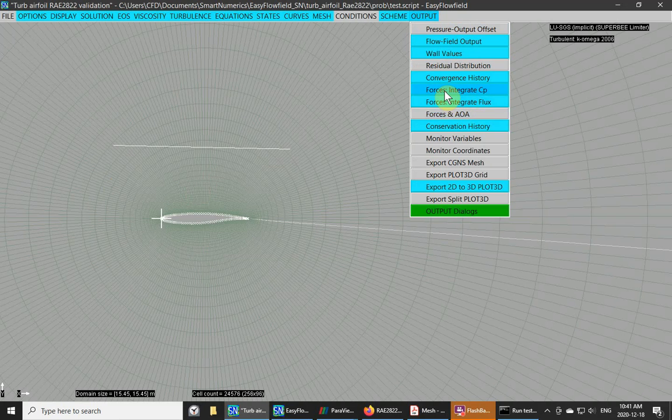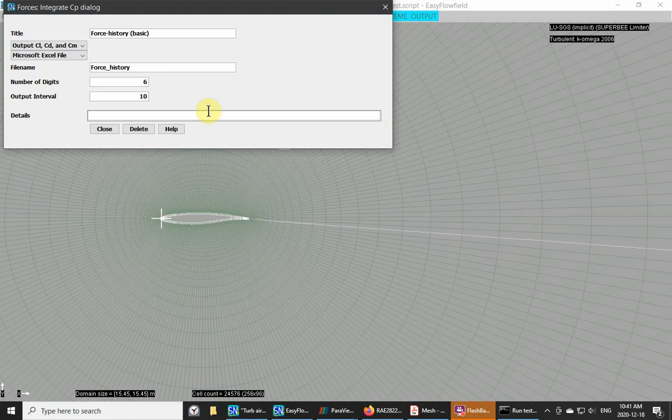And you can also output the airfoil forces, in this case lift, drag, and pitching moment, and in this case you're using the coefficient of pressures, integrating them around the airfoil, but also using the friction to compute the drag.